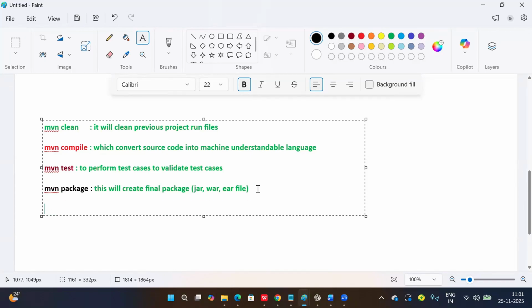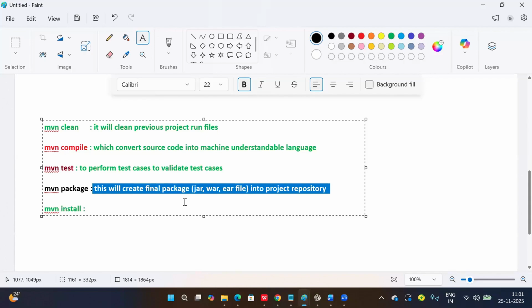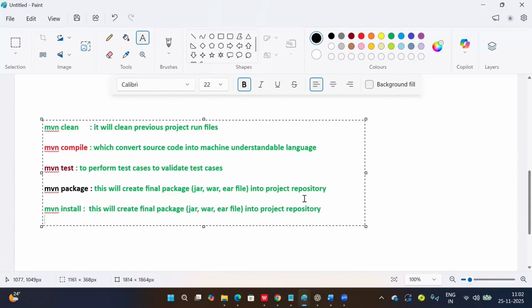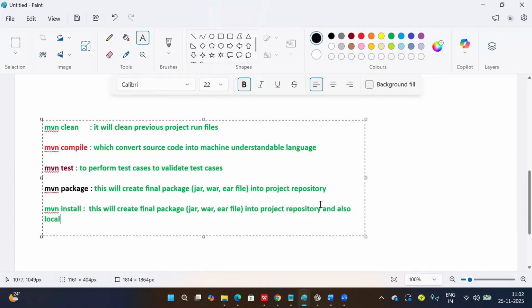And finally, mvn install. This one is also the same. It creates the final package in the project repository. But mvn install also creates it in a local directory.